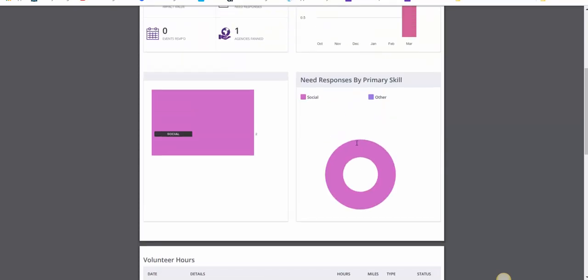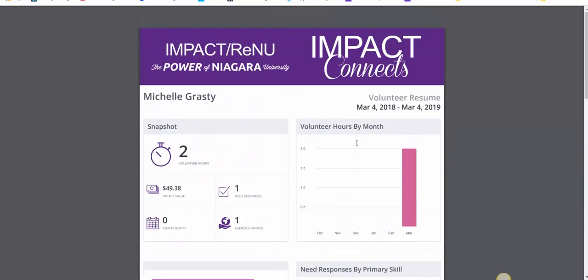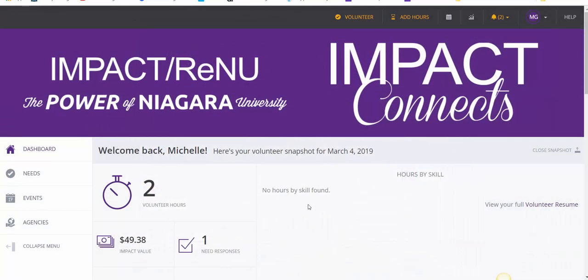This is a really great tool to use if you want to print this out and share it with a professor or maybe a club president, or maybe just have it up in your dorm if you're really proud of all the hard work you've done. All these pieces come together to help you find the volunteer opportunities that best match your passions and can get you involved in the community.